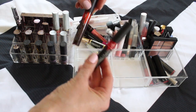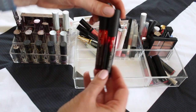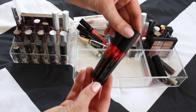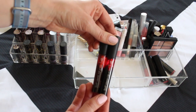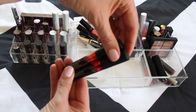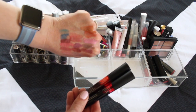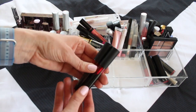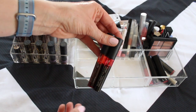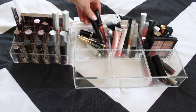These ones are lip stains from Unique. I sold Unique for a little while — I think these are two different colors. My lips just aren't smooth enough or moisturized enough generally day-to-day for me to make good use of this; I can't get a color that I like. I sold Unique for a little while but I just couldn't keep up with it. They don't have samples that you can try, especially as a representative, so it just cost too much to keep up with. I couldn't recommend things that I hadn't tried, so I stopped with Unique — but they have some good products.